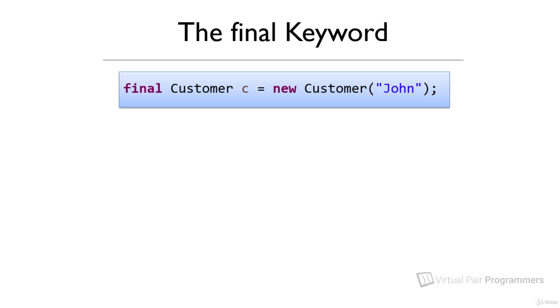Now I'm going to expand on what this means in a moment, but for now, we can think of this as meaning that final variables cannot be changed. Final methods cannot be overridden by subclasses, and final classes cannot be subclassed. So you can't inherit from a final class, and if you're inheriting from a class but it has a final method, well, you can't override that method.